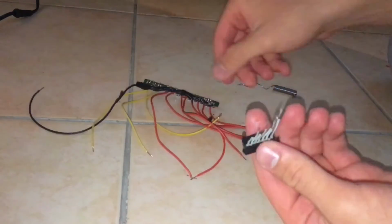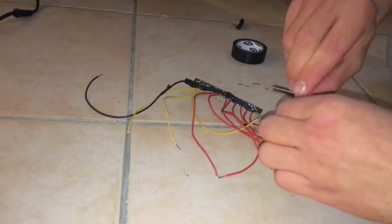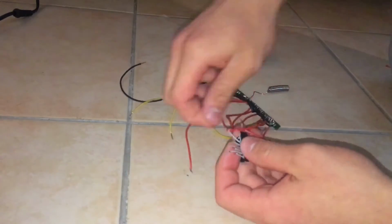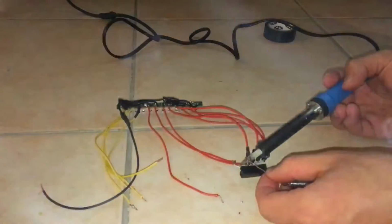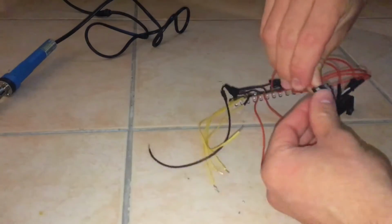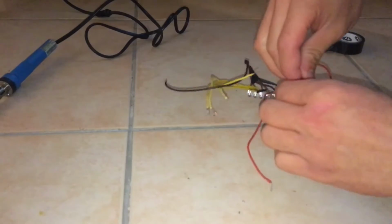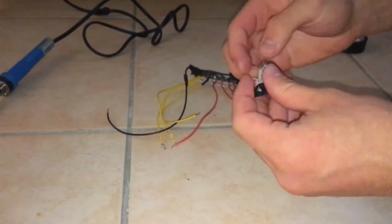So now I got my two connectors ready. So I'm just going to connect the light bar to that connector that I've cut. So I actually start from the second wire of that connector because the first one is for pin 0, but we're not going to be using pin 0 in our programming. So I start with the next one, which is pin 1, because we're going to be programming this to connect to the Arduino from pins 1 to 12, so we don't need pin 0. So just going to solder those wires together and then use some electrical tape to insulate those.